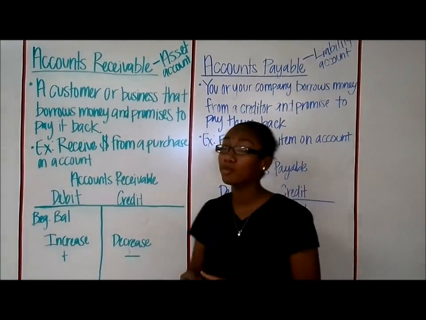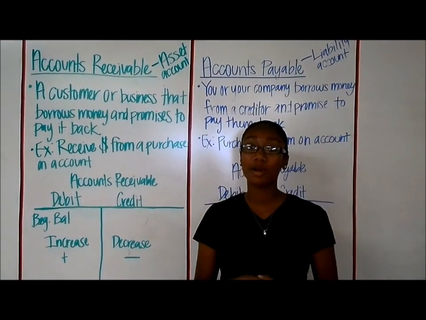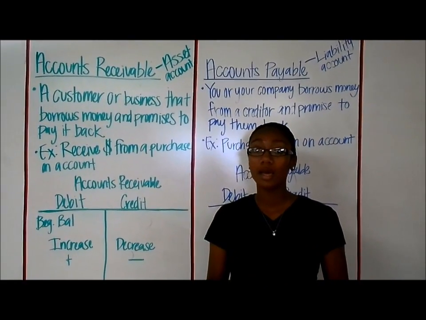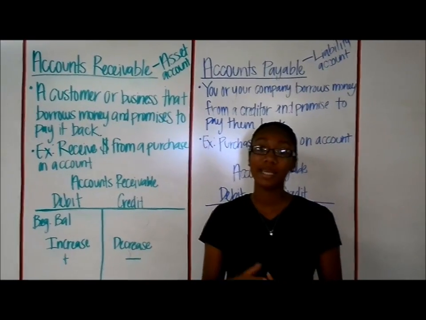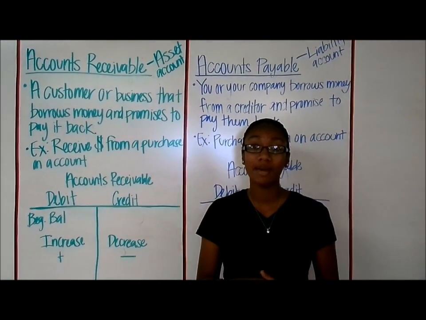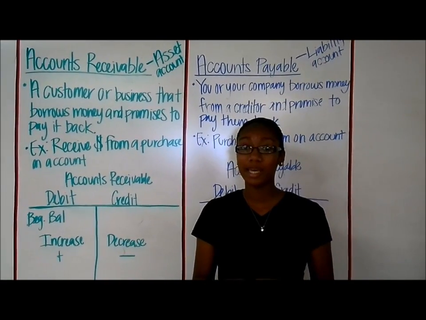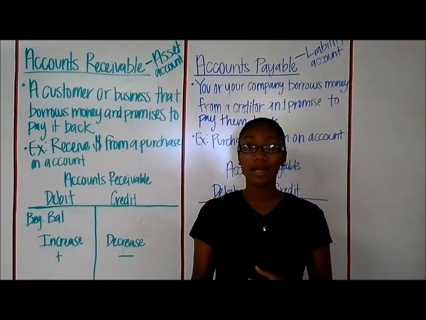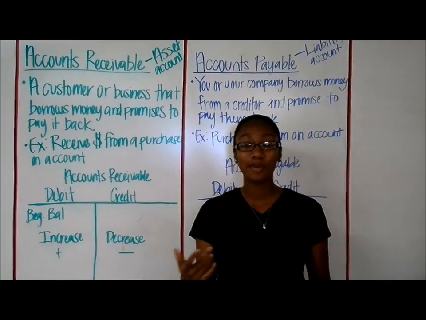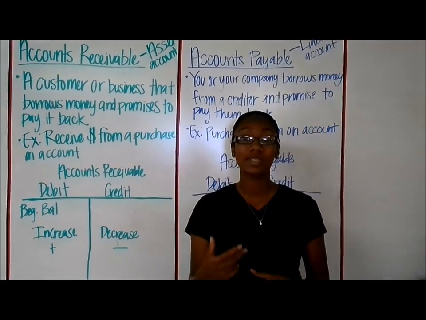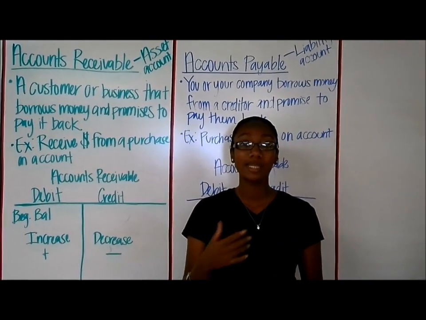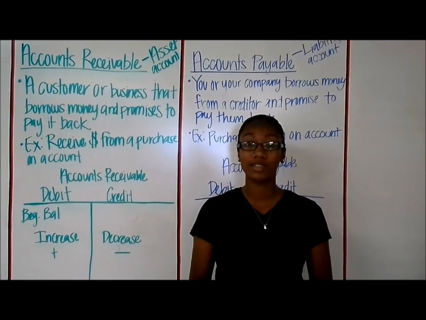An accounts receivable is when a customer or a business borrows money from another business, and then they promise to pay the money back at a later date. Another example of this would be if a customer buys an item from you, but instead of using cash, they use accounts receivable, promising to pay the amount back at a later date.